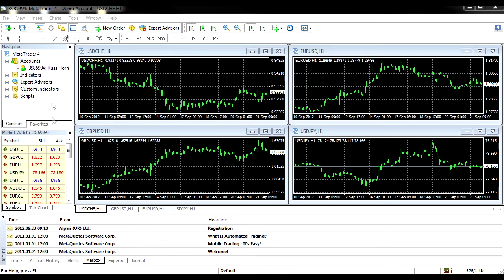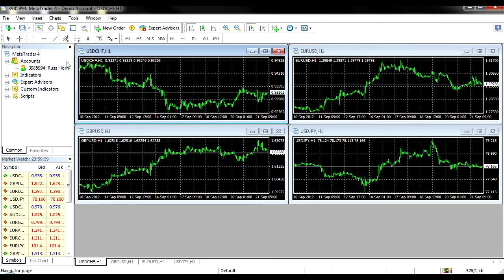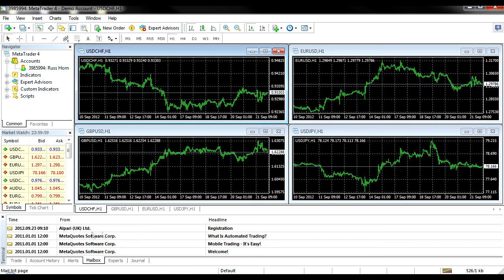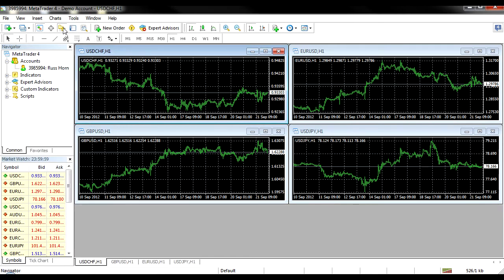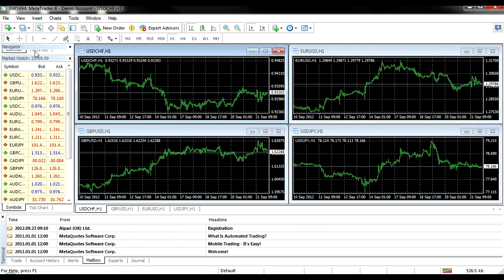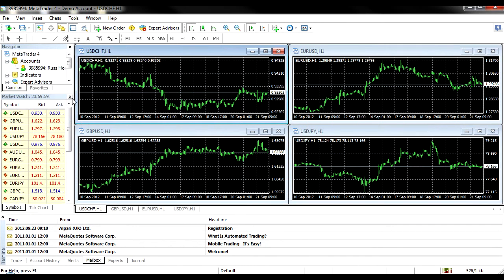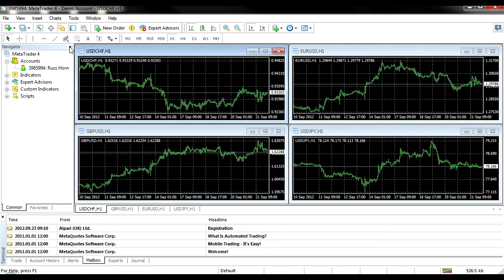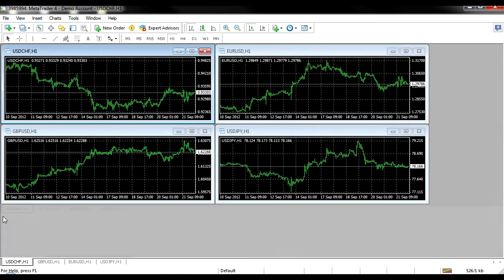So there's a couple of different ways to get rid of the windows. The windows are open, and you will find the icons in the toolbar that are depressed. By undepressing it, by clicking it again, you can get rid of or bring up the different windows. So you can get rid of the windows by unclicking the buttons in the toolbar, or you can click the X in the corner of these windows, and that will get rid of them as well.